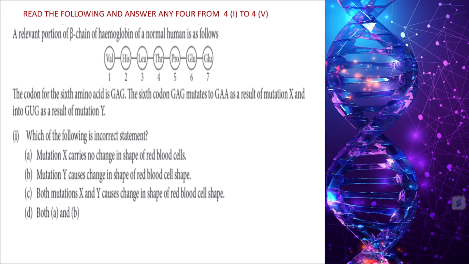Case study four: A relevant portion of the beta-globin gene of a normal human — the codon for the sixth amino acid, GAG, mutates to GAA in mutation X, and to GUG in mutation Y. GAG to GAA: both code for glutamic acid, so mutation X causes no amino acid change. GAG to GUG codes for valine — that is a change. The incorrect statement is that both mutation X and Y cause a change in shape.